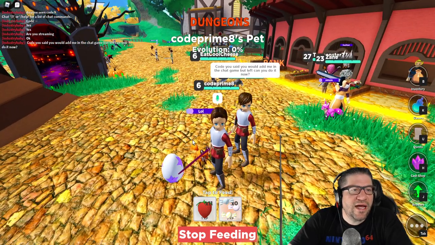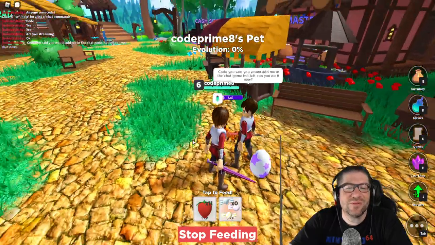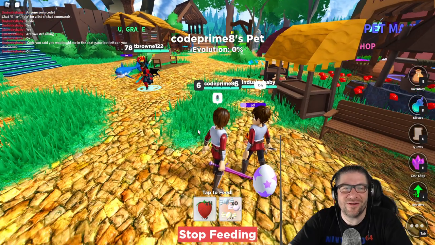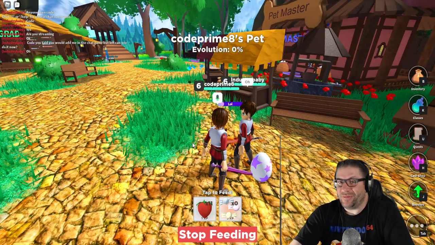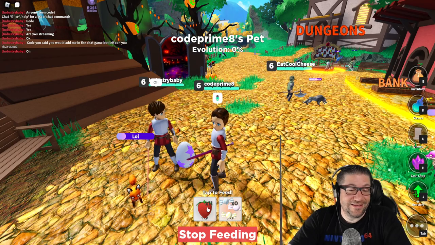Code, you said you would add me in the chat game. No, I never said I would add you. I said you'd have to wait for the 18,000 people who have made the request before. I literally have like 18,000 plus friend requests. It wouldn't seem very fair if I just accepted your friend request just because you happened to ask today, right? So that's the way that goes.